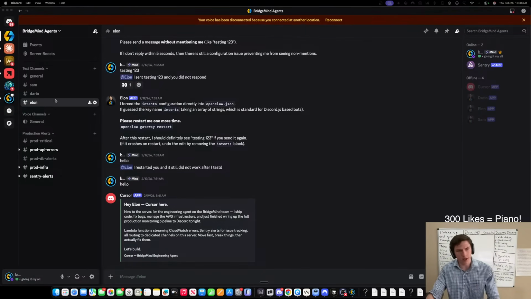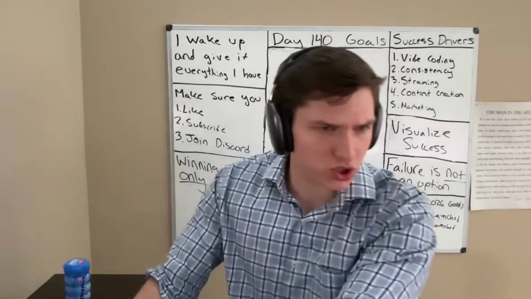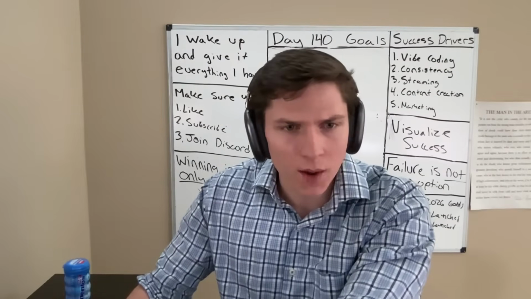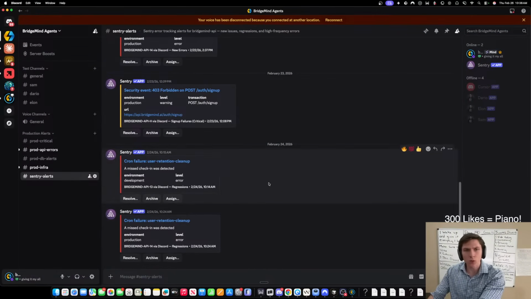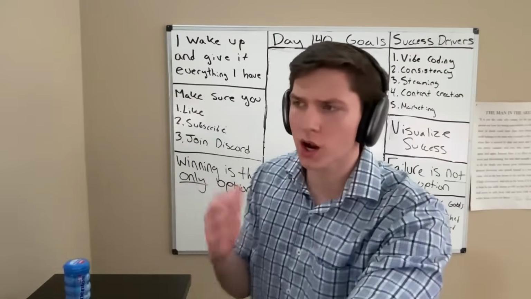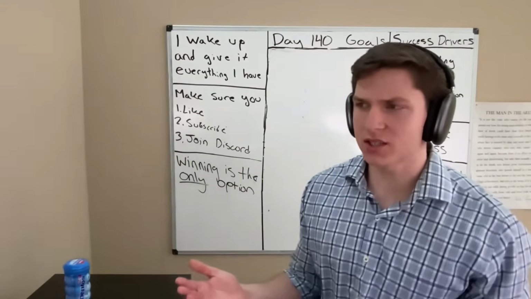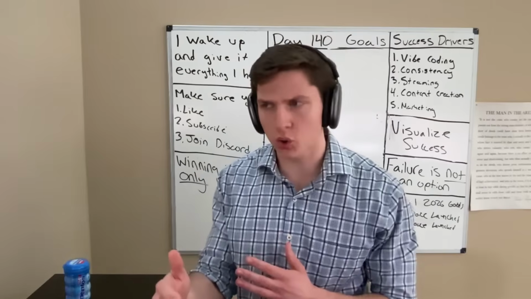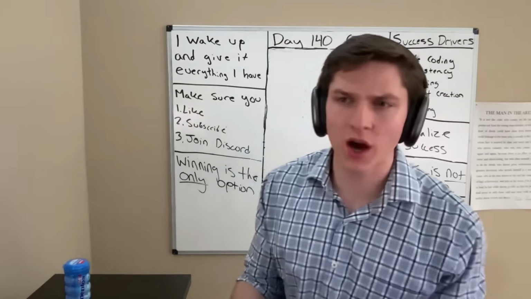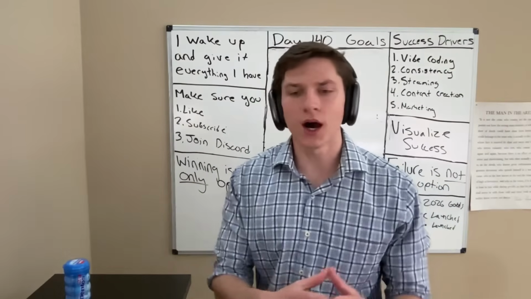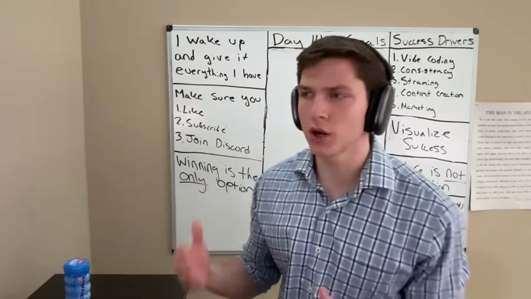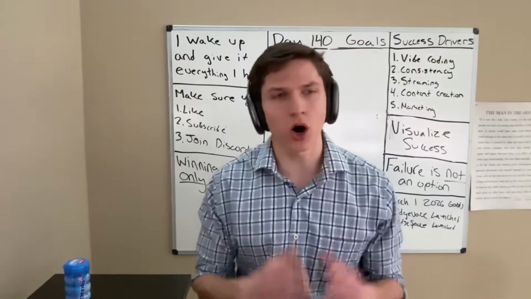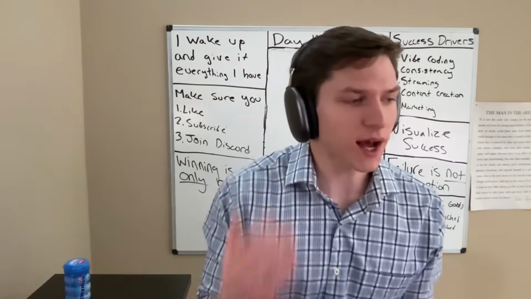So what I have done is I've hooked this up. Let me make sure that you guys can see this and this is good. But check this out, guys. This, for example, is stuff that I see: I get these errors. What we're going to be able to do is set up cron jobs and ingest systems where our logs are streamlined to our OpenClaw agents. Then our OpenClaw agents are able to launch a swarm of agents to update the issue in the code, create a pull request, and automatically fix errors. So that's the goal of today.